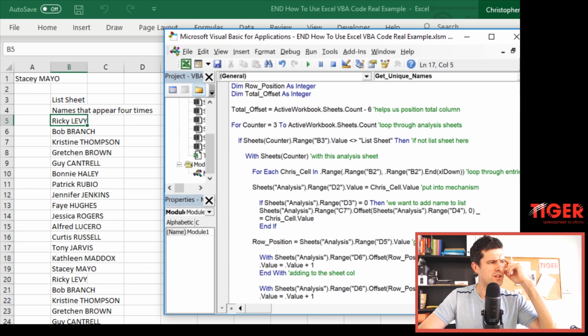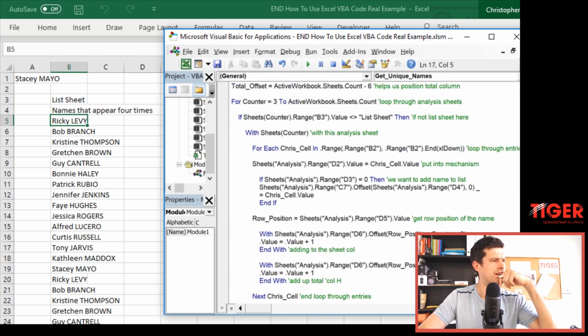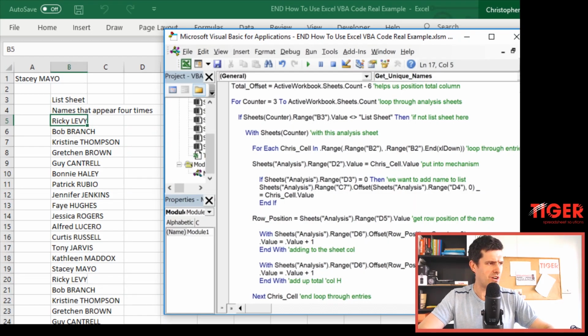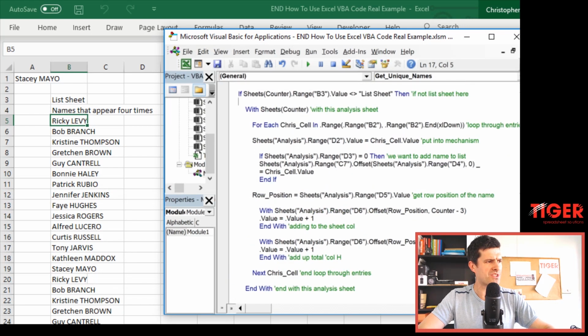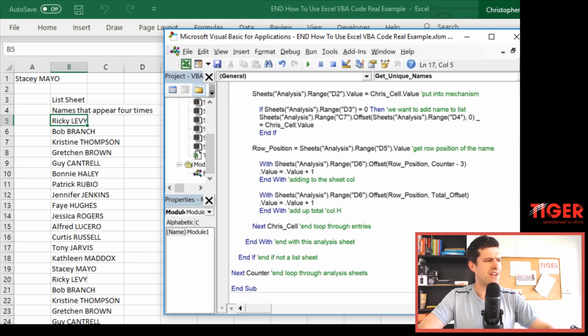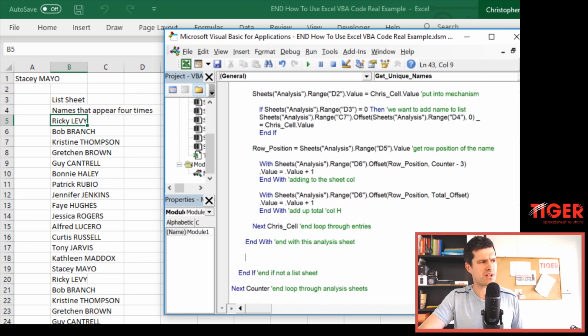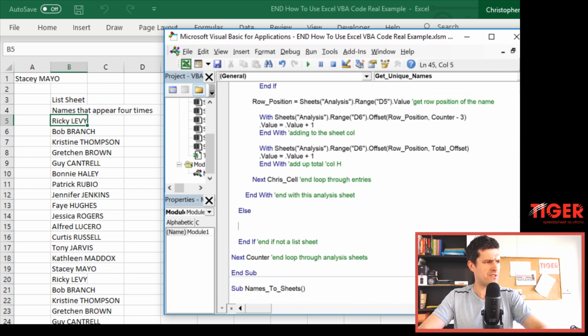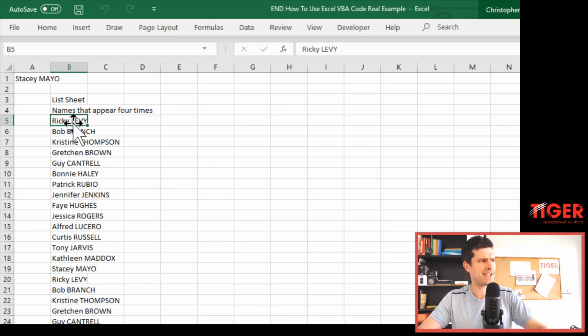Maybe we could just put the code in here, because here we do distinguish between the two types of sheets. So here we're saying if the sheet is not a list sheet. So maybe we could just say if it is a list sheet, then can we just delete the values and then see if we can integrate it all together? Then we're getting very close to completing this task.